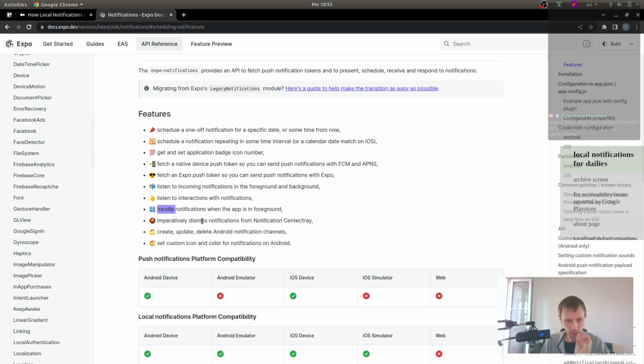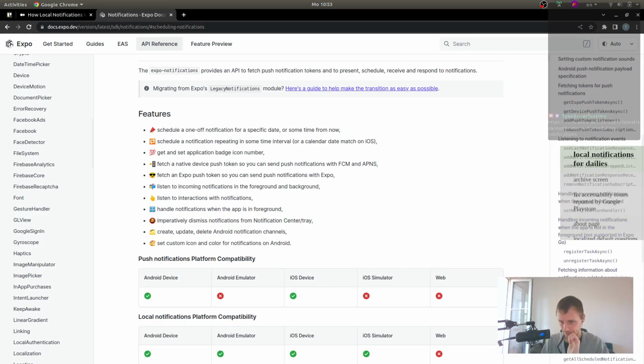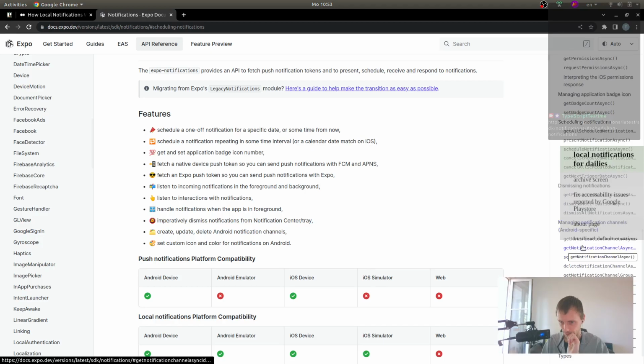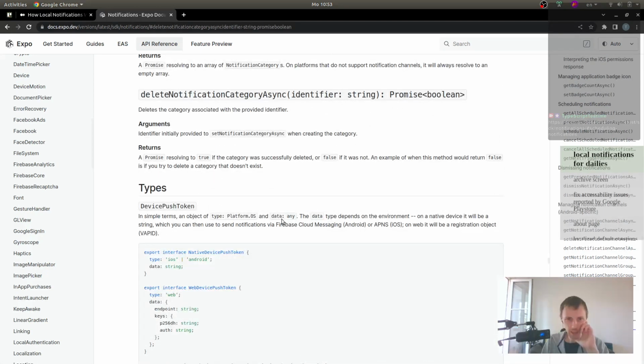And the app is in foreground. Interactions, listen to incoming notifications in the foreground. Delete notification category. It resolves to true if the category was successfully deleted or false if it was not.